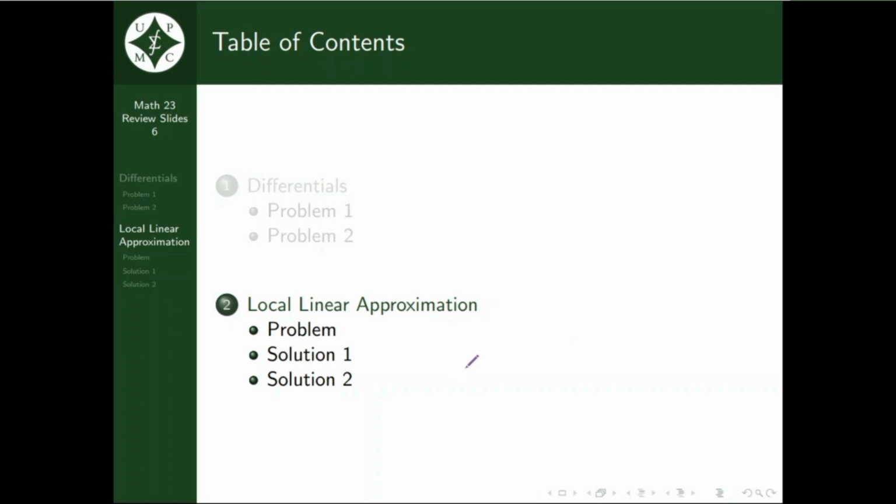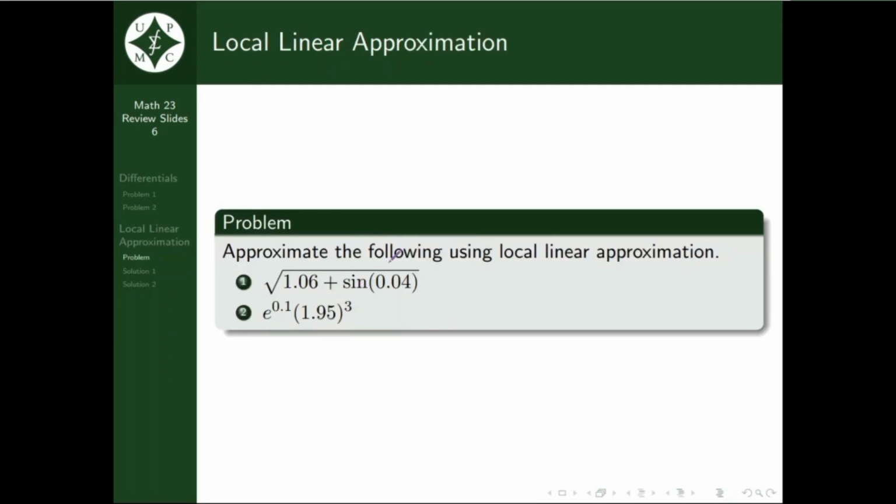It's only one problem, but it asks for two things to be found. So, we need to approximate the following using local linear approximation. So, we just need to recall what local linear approximation is and what we do to approximate certain values. So, eventually, we will look for certain functions here and apply, again, some concepts from the lecture. So, I'll pause for a while, let you think, and then let you try to solve the problem on your own.